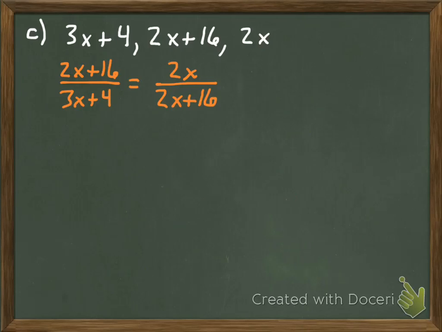Now when you cross multiply, you're going to end up with a quadratic equation. And it turns out to be one that you can factor. I'll let you know that in advance, but if you prefer to use the quadratic formula to solve it, feel free to do so. Just make sure you set everything equal to 0. I would like you to try that again before you watch the solution. So pause the video and do that, please.